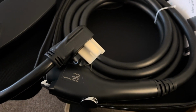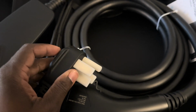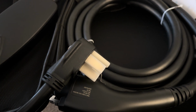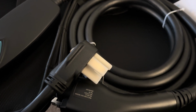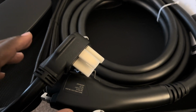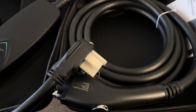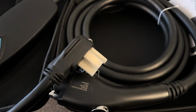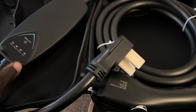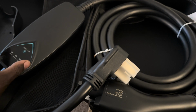Because if you really think about it, you don't see NEMA 14-50 plugs everywhere. Most places that have air conditioners, typically they're plugged into a regular 110 or 115 volt plug. NEMA 14-50 is reserved for very high amperage air conditioners that require much more power, like you're talking 40 and 50,000 BTUs. So again, with a portable charger, you would think that you'd be able to swap the heads and plug into a 110 volt.